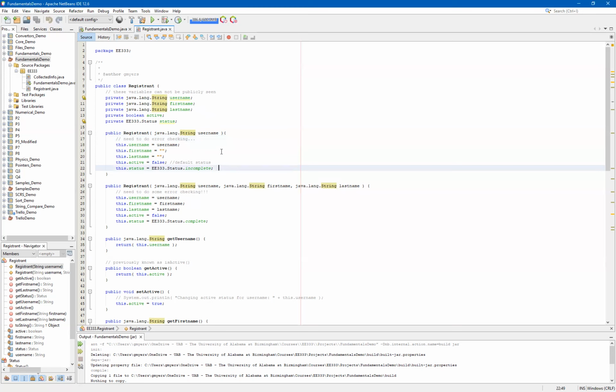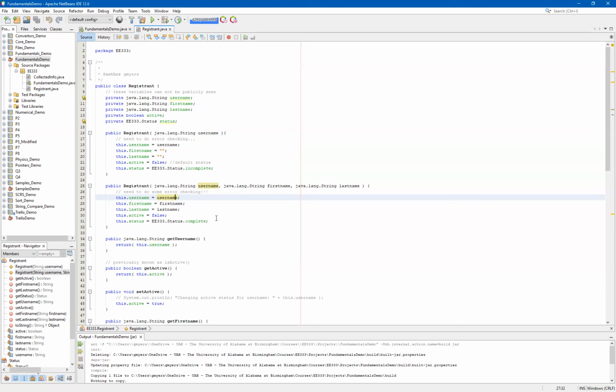So to begin with, let's talk a little bit about our two constructors. The first constructor accepts only a username and then simply blindly assigns that value to the local field variable. The second one accepts multiple input arguments and then again just simply assigns the values with no validation or error checking. So first, why the two constructors? Or for that matter, if we decided to add another one, why would we?